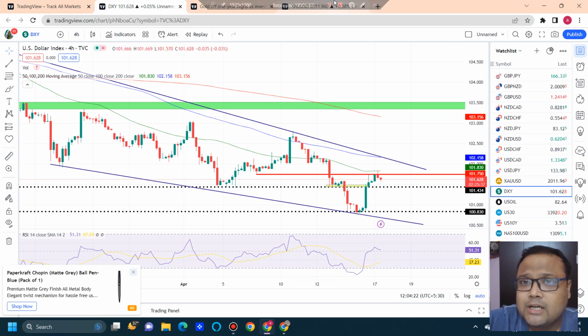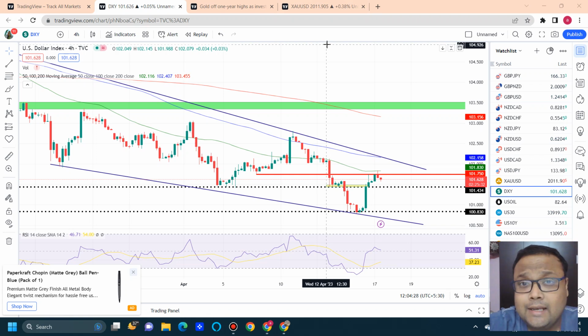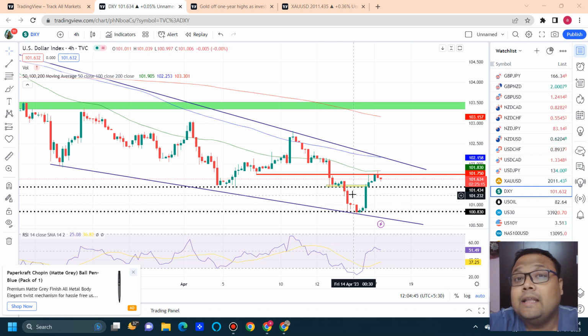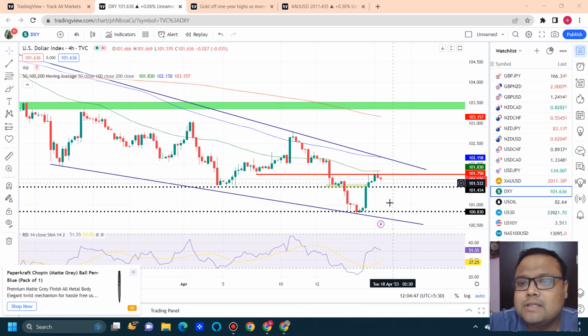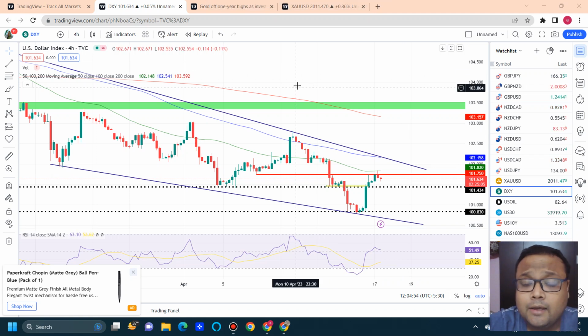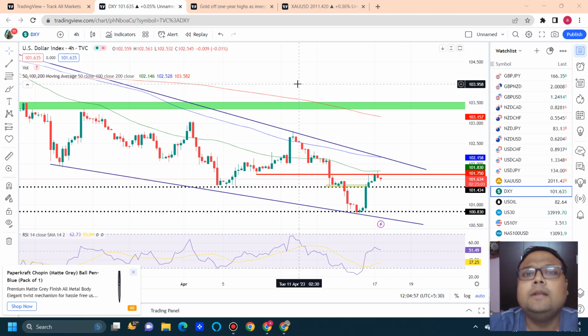And if DXY starts falling without news and without much volatility, then hopefully the last support of 100.80 should work. So volatility of the market will decide everything. If the volatility is low, then the market will take support around 100.80, the previous level from where the market bounced. And if the volatility is high, then obviously the market will try to break the dollar here. As we have already discussed in a previous video, though the dollar is fundamentally and technically weak right now, still somewhere down the line, DXY is not ready to surrender.